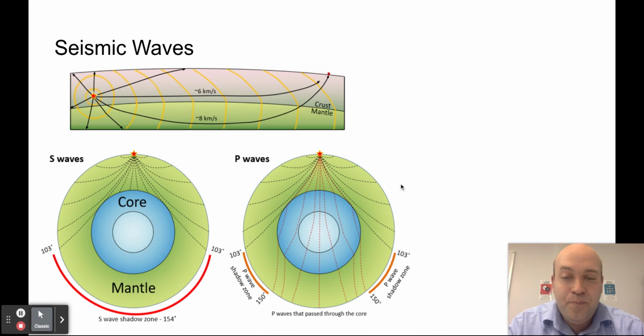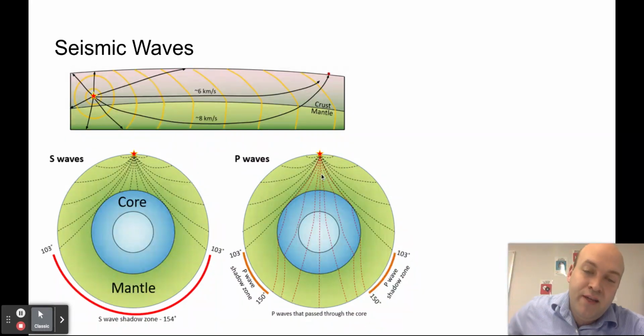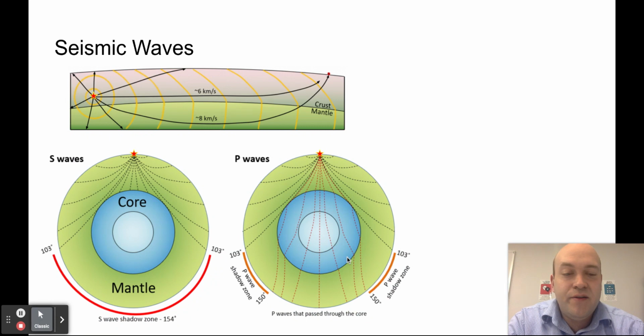Another way to narrow down the materials is that as these waves travel through different materials, as they go from one material to another, they're going to refract just like light waves do. So by figuring out where we can measure the waves, we can narrow down what materials they must have traveled through, and whether some of them reflected off of the solid core, showing up in places where we didn't expect them to. So just by mapping out how these waves travel and where we can read them, based on where we are on Earth and where the earthquake happened, we can really narrow down what the materials are below the surface.